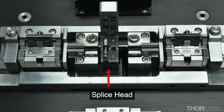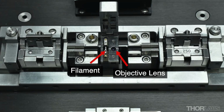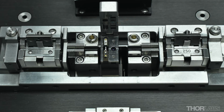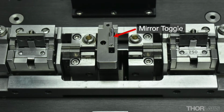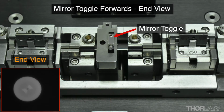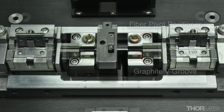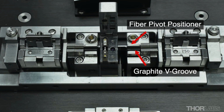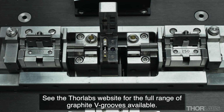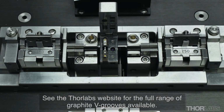The splice station has a splice head that contains the filament and objective lens for the imaging. On workstations designed to align structured and polarisation maintaining fibres, there is also a mirror toggle that switches the mirror locations in the splice cap. These mirrors provide both side and end views of the fibres. The splice station also has fibre positioners and graphite V-grooves to support the fibres and position them in the XY direction. Graphite V-grooves of various sizes are available.